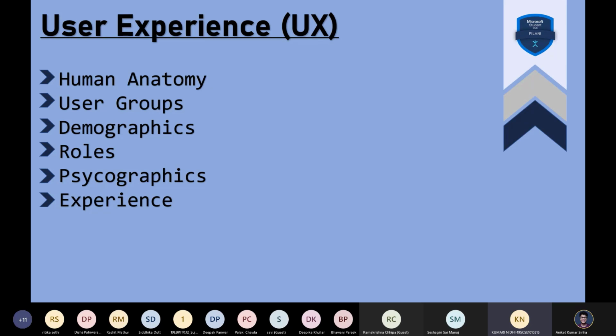If you consider the application called Nykaa, it is solely focused on makeup essentials. So from that we can make out the target audience, that is female. So gender is affecting the UI UX design of a software application, right?